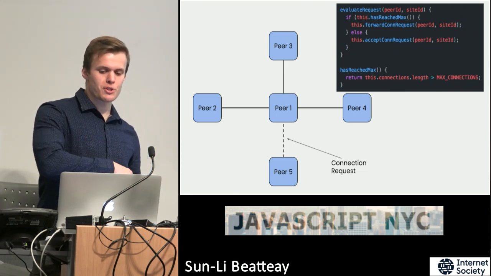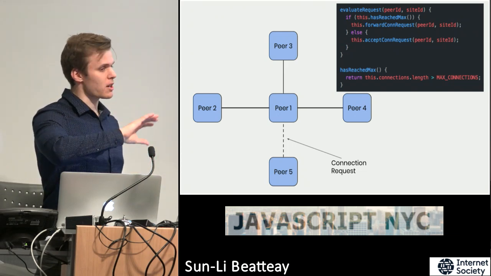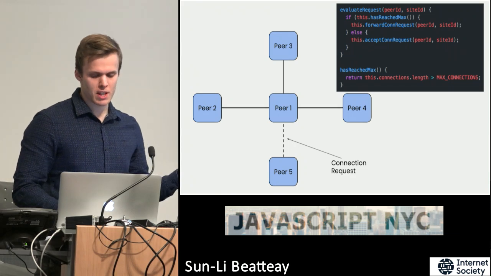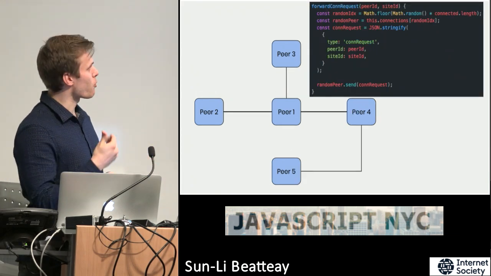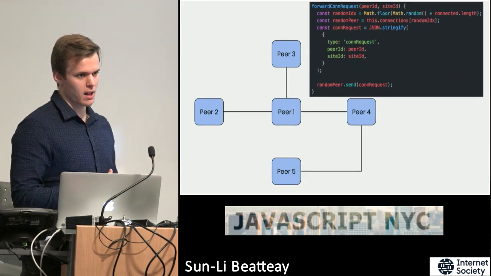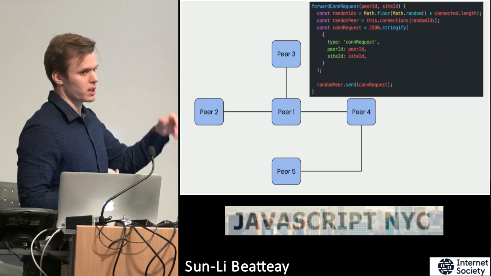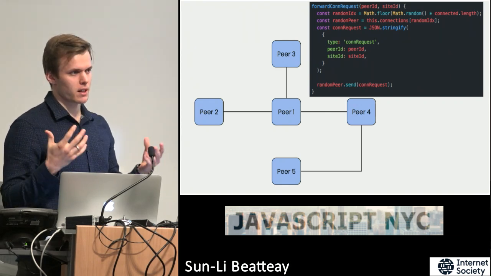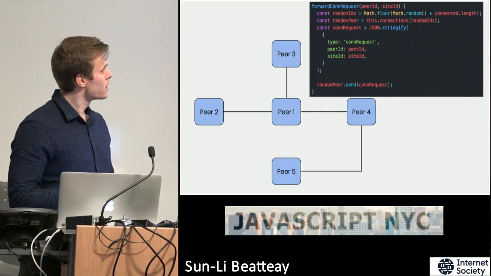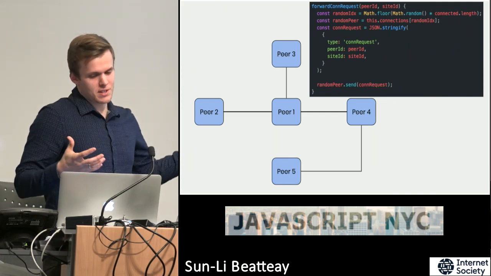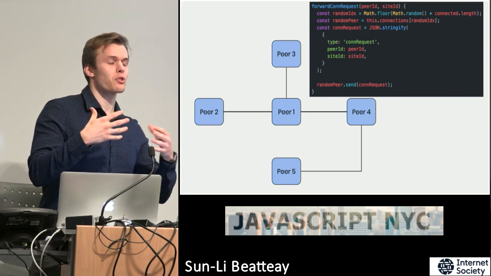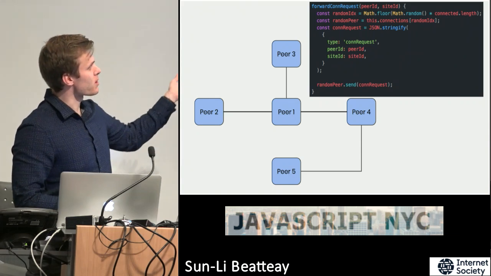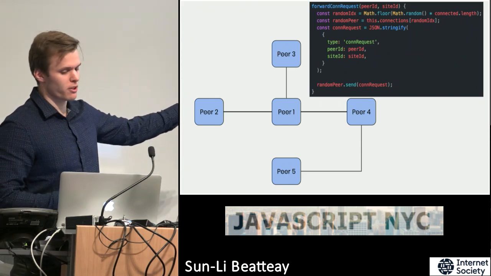So what they're going to do is forward that request to someone else in the network. In this case, they forward the request to peer 4. Peer 4 can then check, okay, do I have too many connections? I don't in this case, because there's only one connection. So they will connect back to peer 4, and now we've effectively load balanced the architecture. But as you can see, there are still improvements to be made, because peer 1 still has somewhat of a single point of failure there.